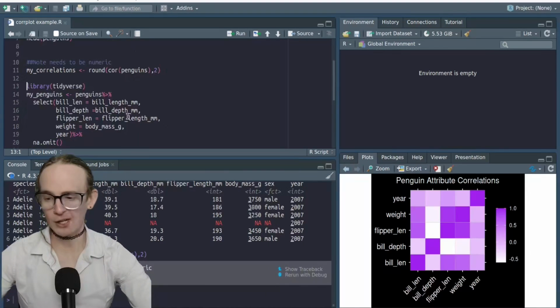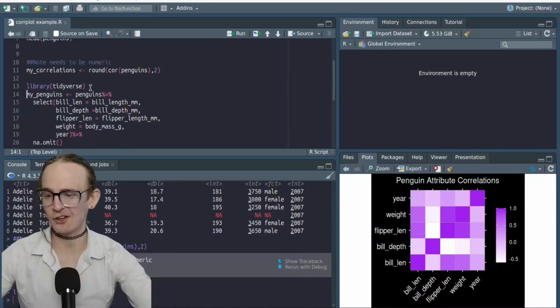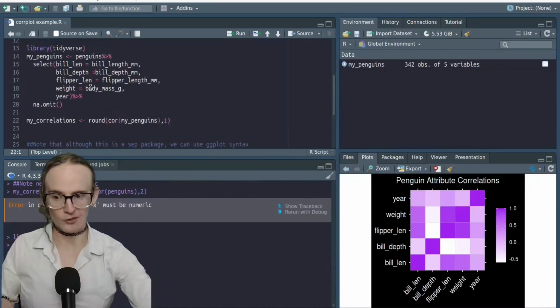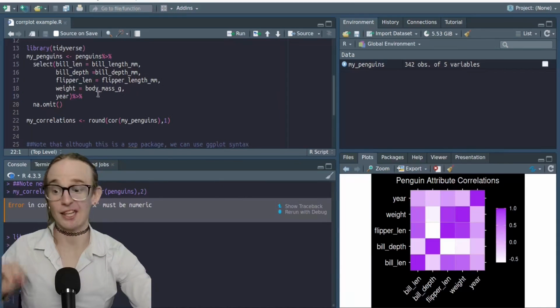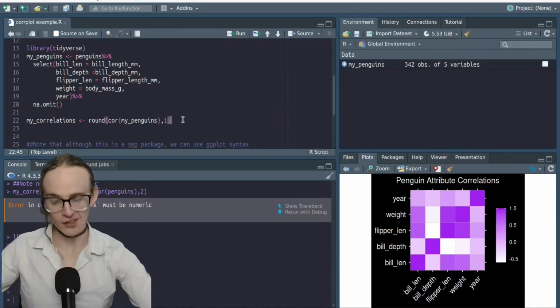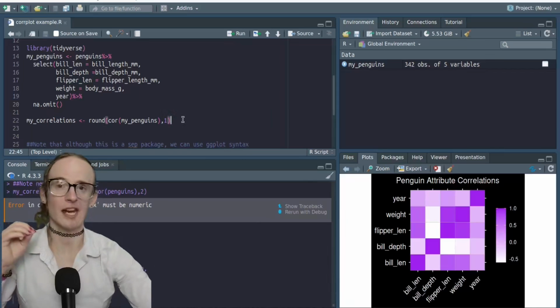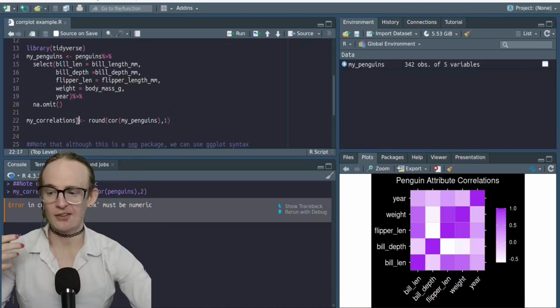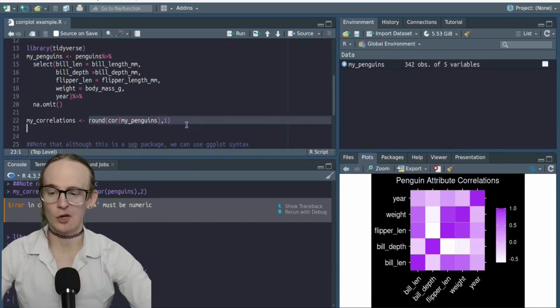So really quickly, I'm going to fix that with the tidyverse. And again, if you don't know what's going on there, I'm just cleaning up the data set. I'm only selecting the numeric variables. Now that I've done that, what I can do is create a matrix of correlations. The way that I'm going to do that is I'm going to create a variable. Again, this can be whatever you want. I'm going to use the assignment operator, and then I'm going to create a correlation matrix.